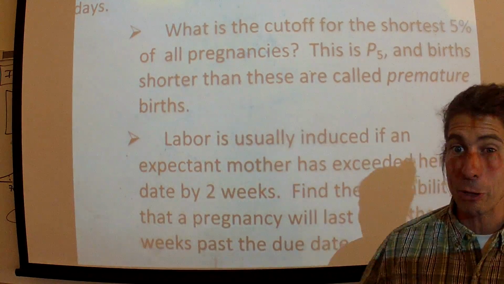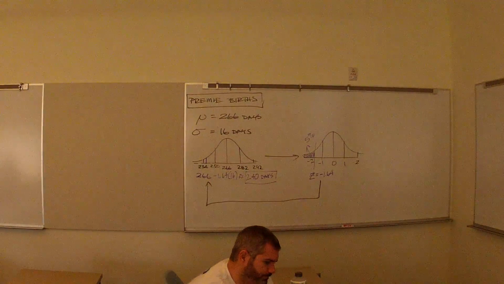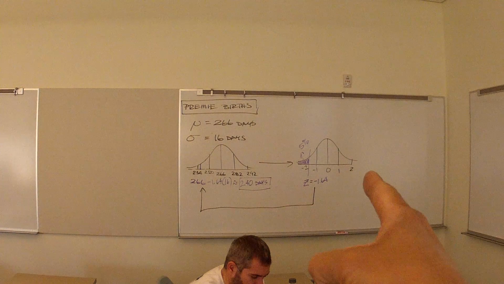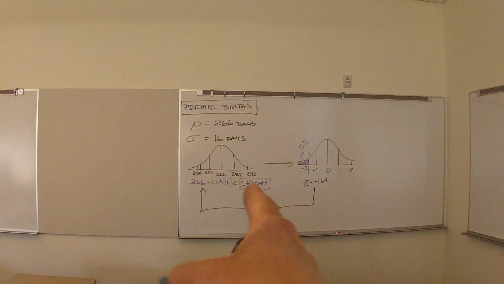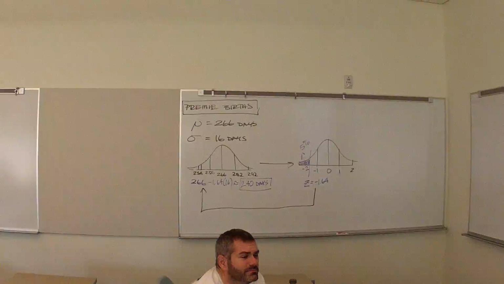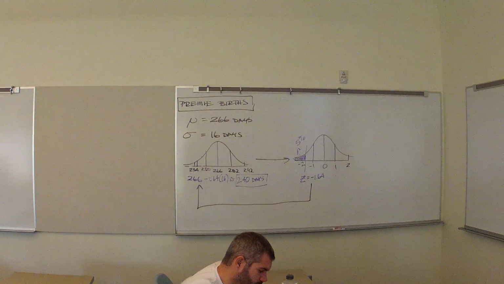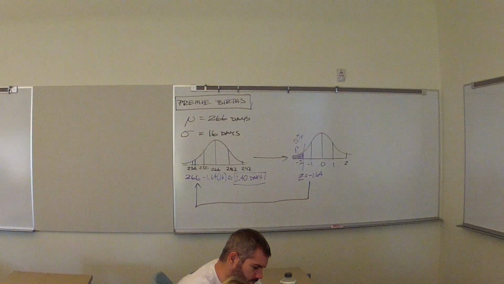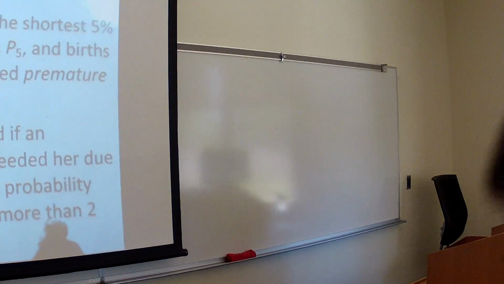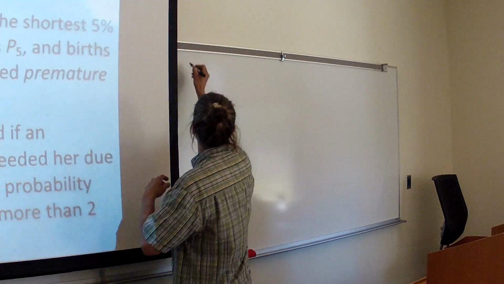So if you compare and contrast it to the backwards problem, we started with the normal, went to a z-score, and then went to days. In this one, we are going to start with days, go to a z-score, and then get a percentage. It's exactly backwards, including the process. So we'll do this over here, on the induced problem.